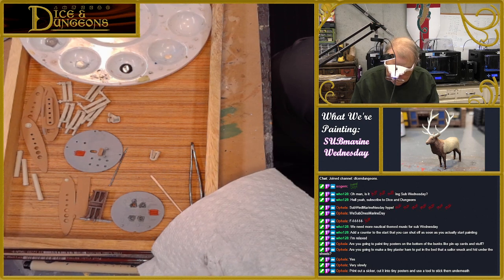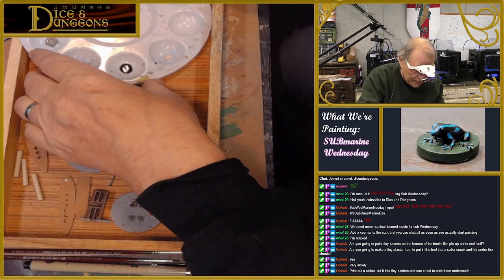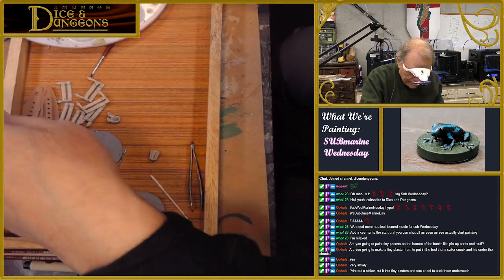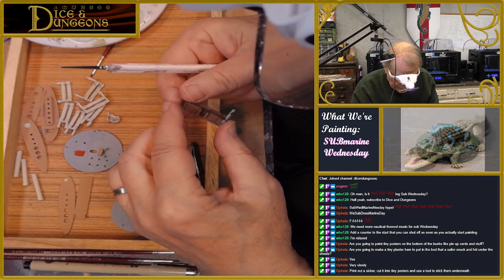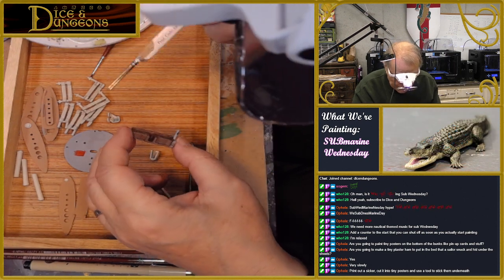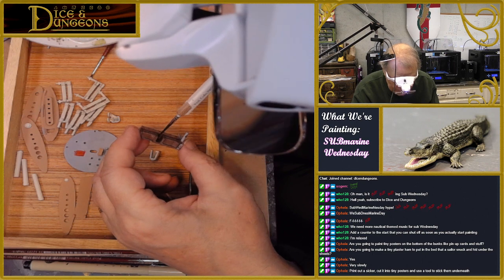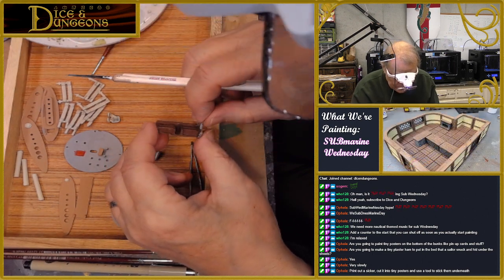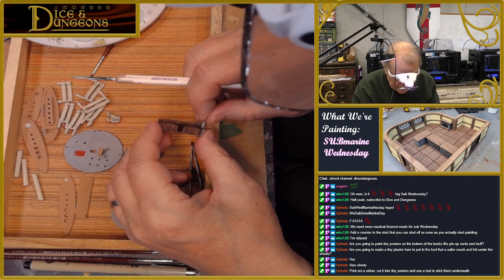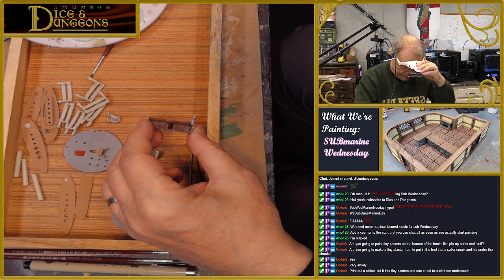Okay, the next bit is painting the floor. And the floor is right here and in there. There isn't very much of it. I want to get the lines right. So I think I can do it without these glasses.